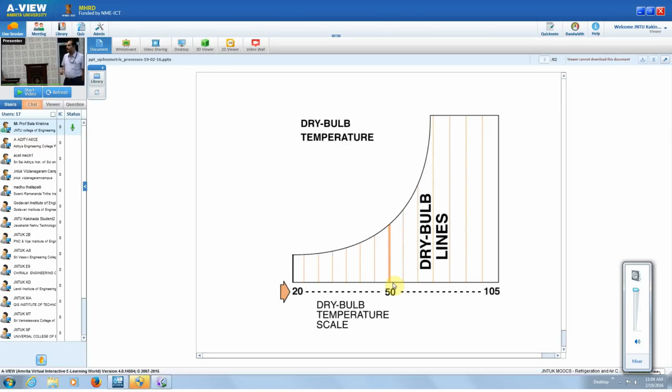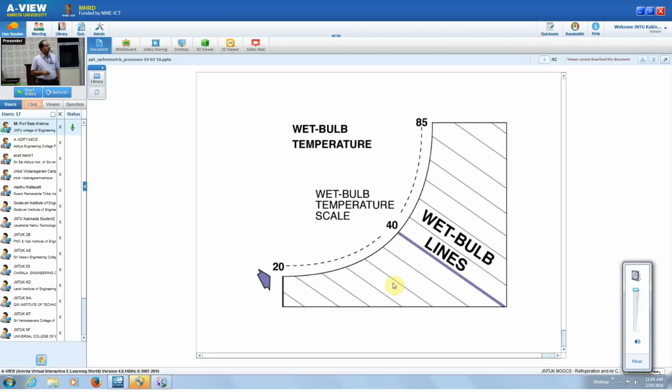In this psychrometric chart, if you divide the lines, one is the dry bulb temperature, where the lines are vertical, as I showed in the last class, and this is in centigrade. If you want to calculate some psychrometric terms, you can use the dry bulb temperature as one of the inputs. Then the next one is the wet bulb temperature line. These are inclined lines, starting at 85 degrees centigrade and slowly reducing. If you know the dry bulb temperature and wet bulb temperature, then we can calculate the remaining terms also. Next slide.